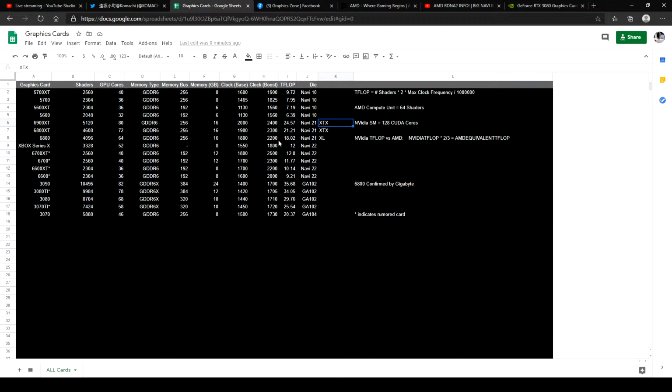So we know there's a card here that hits 2500 megahertz stock. That will most likely be the 6700 XT. And we know AIBs are getting around 2570 megahertz. So we could see maybe a little bit higher, maybe about 50 megahertz higher on the Navi 21 XTX 6900 XT. But that card, they really just tweaked the clocks a little.